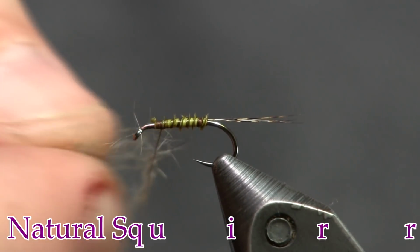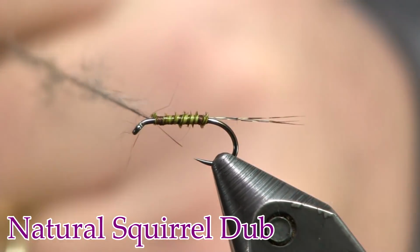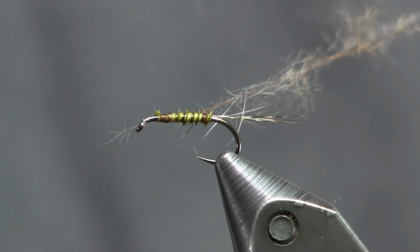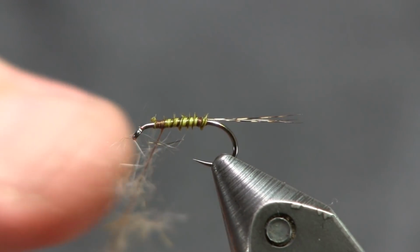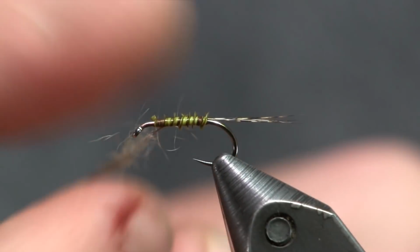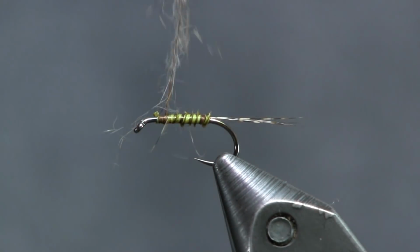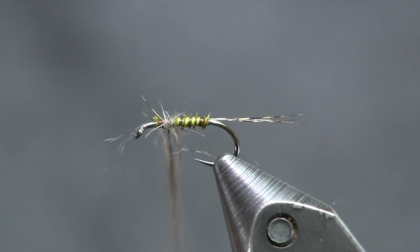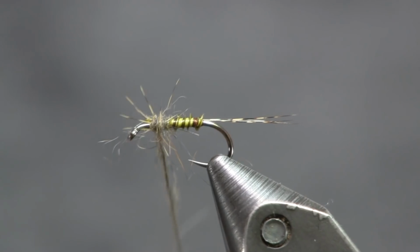And I'm going to touch dub my thread. Okay, you can see how I just touch dubbed it on there. I didn't make it real thick, just whatever will stick pretty much. And then I'm just going to lightly dub that on there with my fingers. I want it to stay buggy, and I don't want it to get real thick.